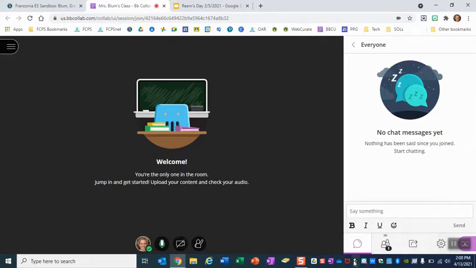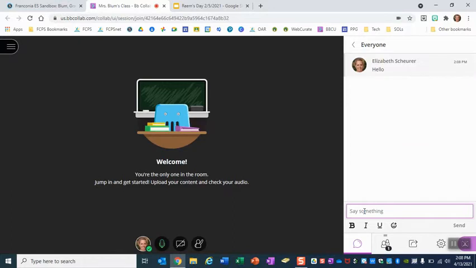Number one, there is a chat feature where you can type messages to students. Oftentimes the chat is turned off for students so that they do not get distracted. However, you as a substitute teacher would be able to drop messages in the chat or maybe drop some links to activities that students might need to have access to.